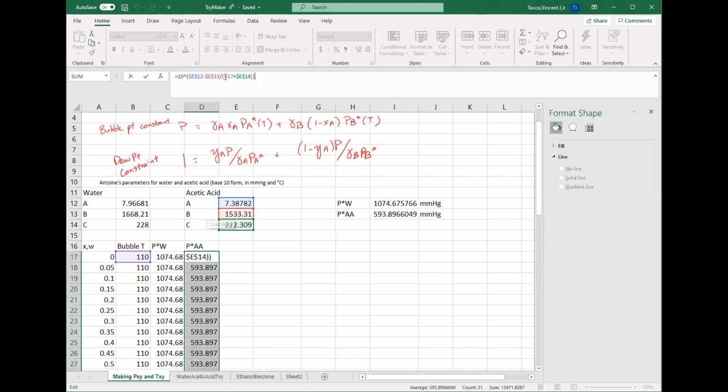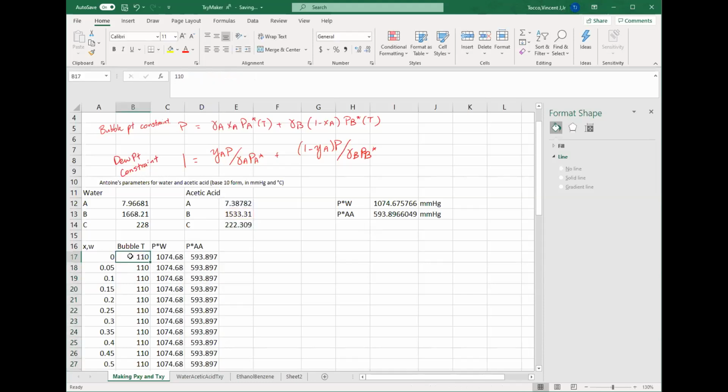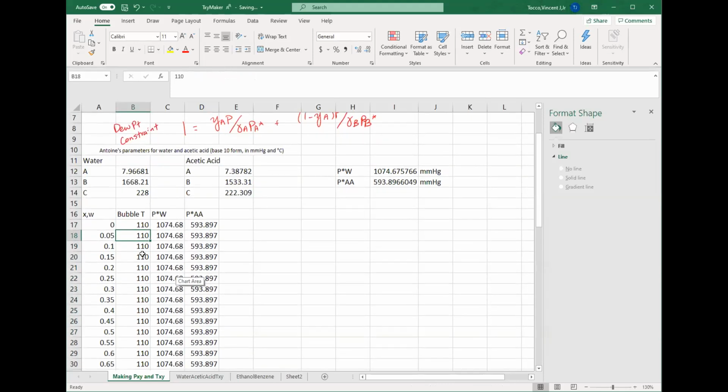The only difference you have to be aware of is that instead of 110, I've put the cell reference to the temperature. So if I change the temperature, say I put 50 C, it's going to change the vapor pressures as well. This is why Excel is useful, because I can change the calculation just by changing numbers, and I can visually look quickly and see what's happening.